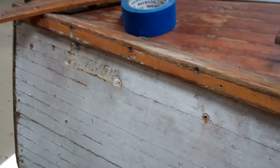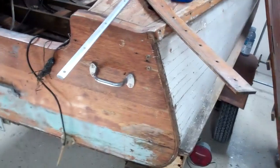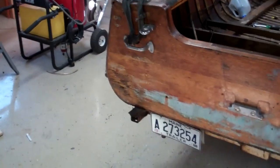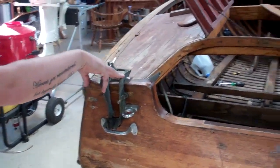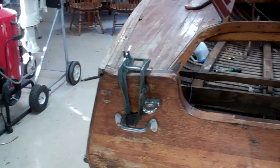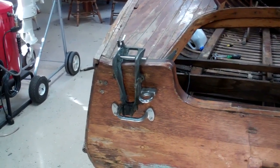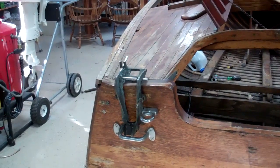There's a little rot on the rear of it as well. Her transom is in just excellent shape. How are the two corners — especially that one right there? This one is a little punky right there, sort of where the kicker motor sits. I've reached into the bilge and pulled out a really early Bertie Seagull — and please do not start asking if you can buy the Bertie Seagull complete with the original mounting bracket. The answer is no. So far her owner has a pretty tight hold on it.